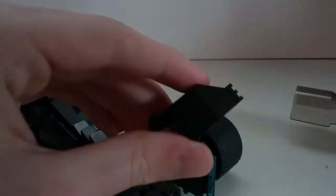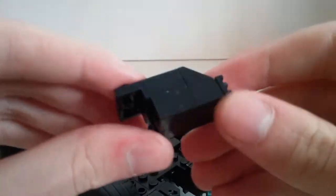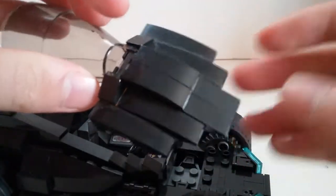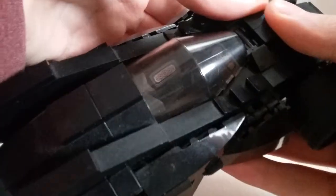Let's turn the light off. I feel like the light kind of makes it worse. But then I have this kind of construction, and it connects right here, and then we actually have studs on the bottom. It's kind of a neat detail, and it's nice and flat here. And then this is just built up with various plates and sloping bricks. So then that all connects onto the front in pretty much one piece.